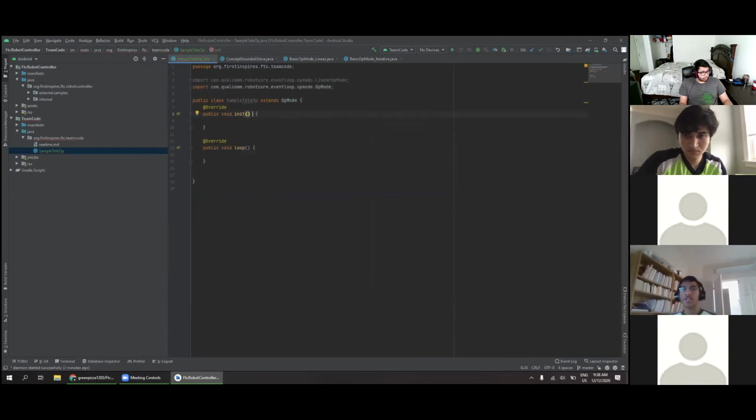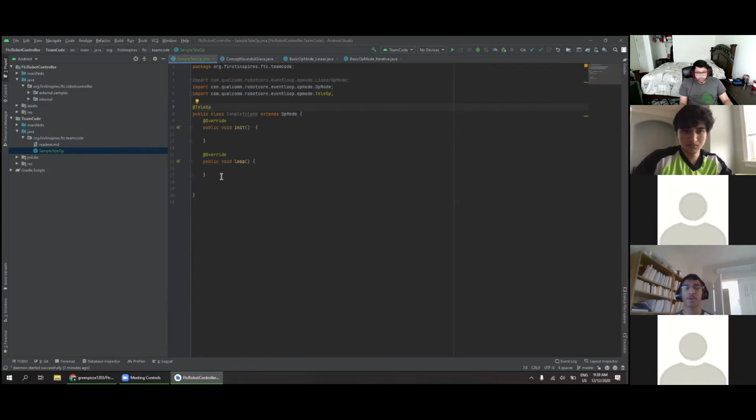So this is the basic structure of a teleop. I'm setting this up for two reasons. One, I'm going to go into the explanation a little bit later of how to set up a mecanum drive and some of the more technical details, so I'm setting up the teleop for that. And I also wanted to show, once you create some code, how to synchronize it to GitHub.